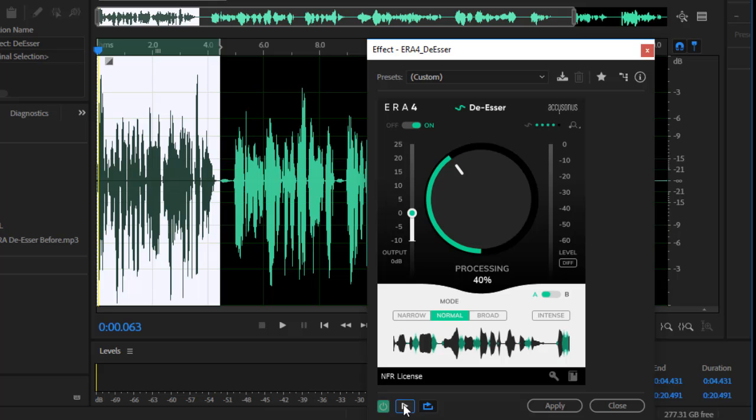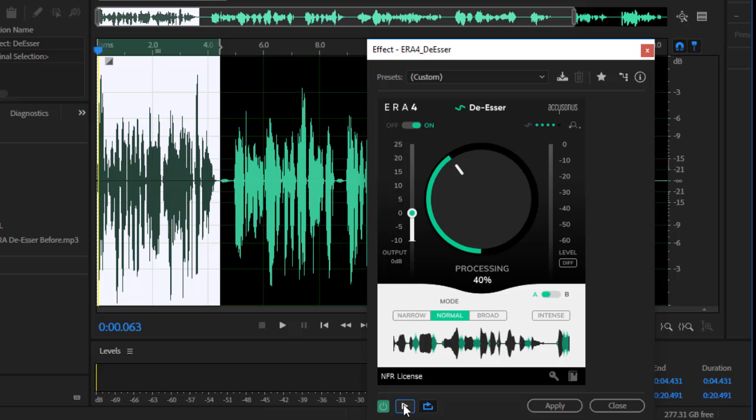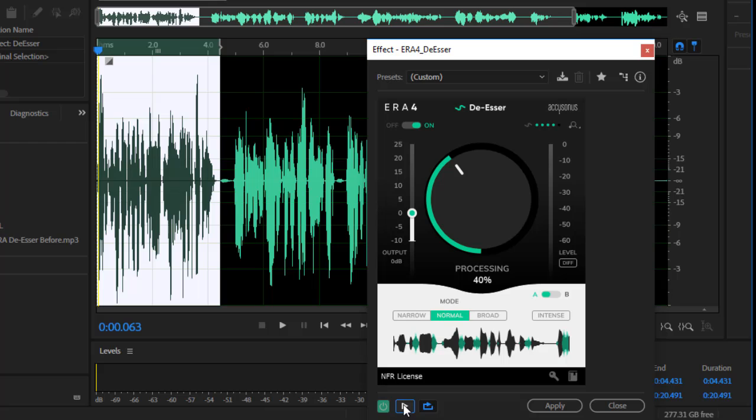That actually works okay, but there's a little bit of a weird sound to my S's in places like this. Actually sounds like I'm saying this a little bit. And that can happen if you put too much de-essing in. It can make you sound like you're lisping, or you can turn your S's into SH sounds. I'll turn it up higher and let you hear what I mean by that.